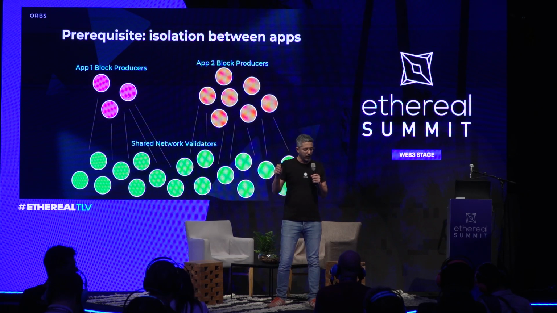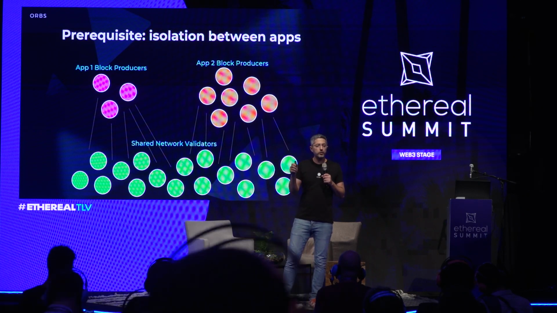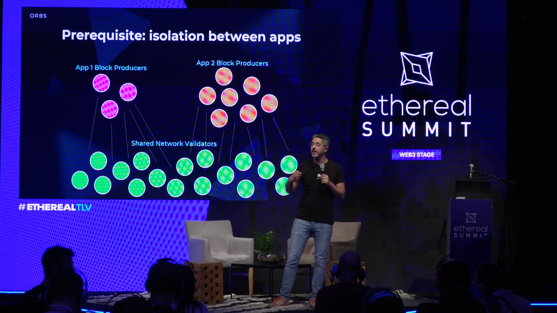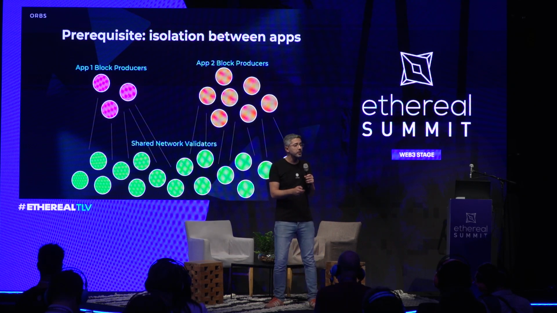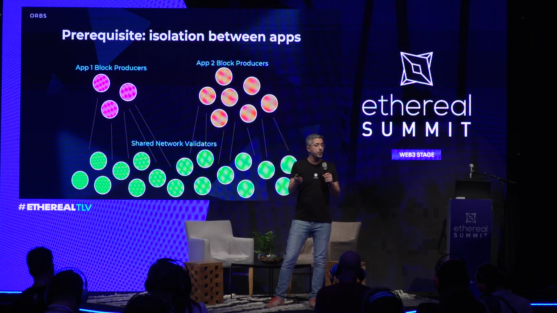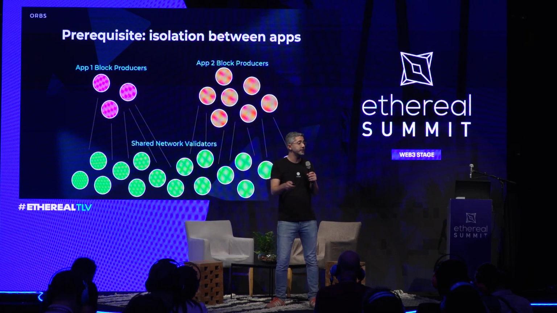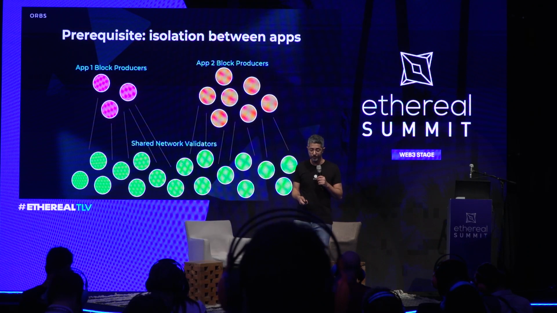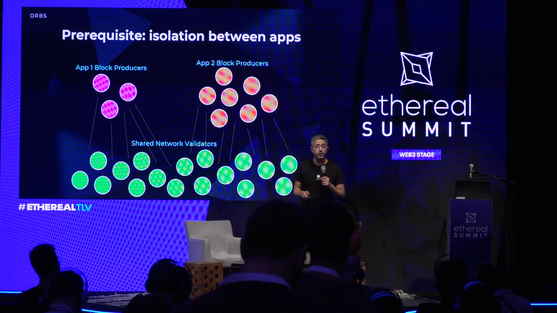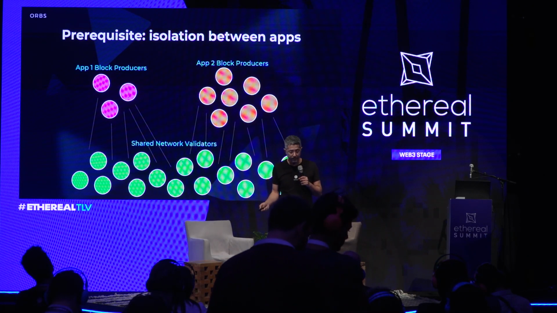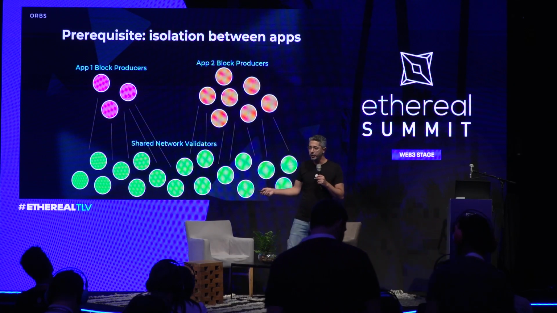So we covered the basic architecture. Now let's make several observations that stem from this architecture. The first observation I want to make is kind of like a domino effect. When you make this architecture choice, there are other architecture choices that you must make as well. So let's go over one of them. And this is isolation between apps. This is something that you have to solve. So let's imagine that we have this architecture running.